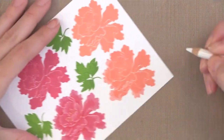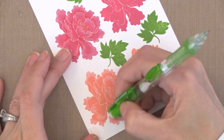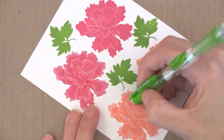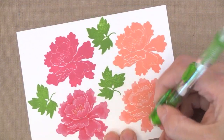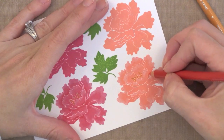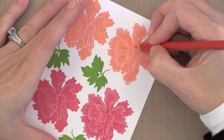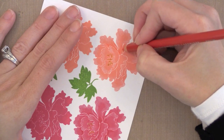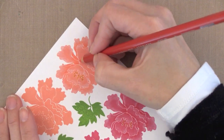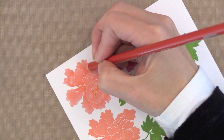I'm a big fan of making more than one card at once — you've got the stuff out, you might as well. So I decided to make a peach colored flower also and followed the exact same technique. This time I did all of the white colored pencil and then all of the erasing to blend all at once, which saved a lot of time. You could do this part with any kind of colored pencils you may have — even your kids' Crayola colored pencils. But for the white I recommend getting a good white colored pencil. The Prismacolor is really nice because it's soft and goes on very easily.